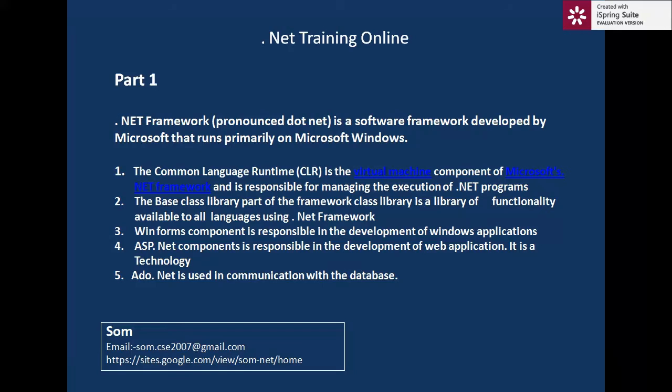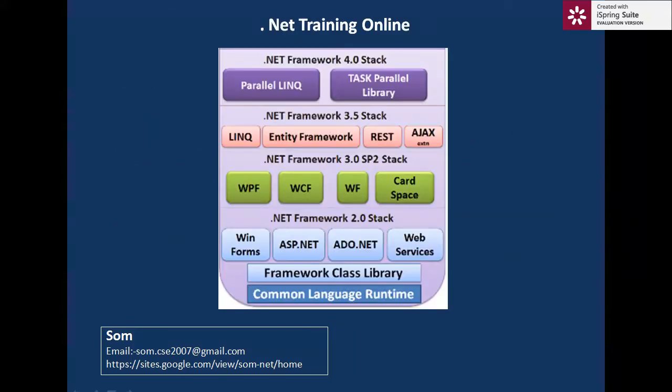Also, we have LINQ and Entity Framework. Both of them follow the same role as ADO.NET. Those are also used to communicate with the database, but they follow their own different mechanism. LINQ, Entity Framework and ADO.NET, these three components are used to communicate with the database, but they follow their own different mechanism.